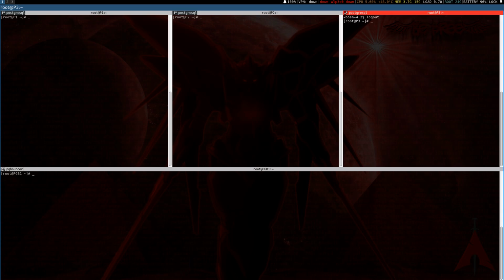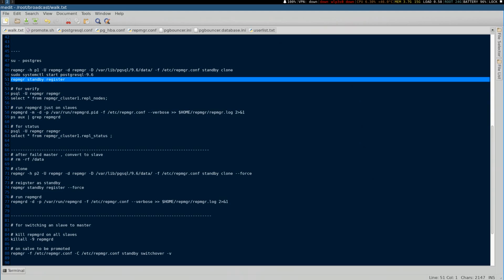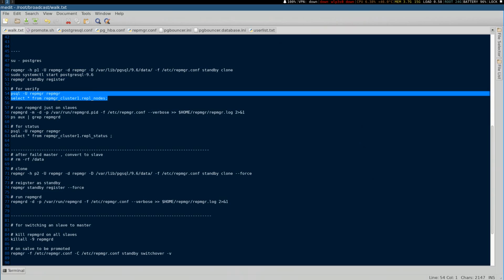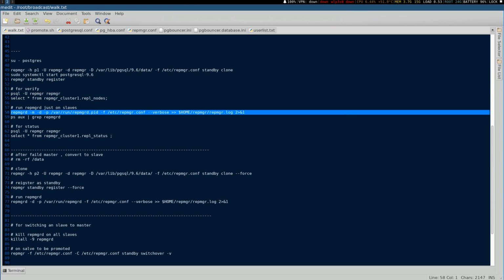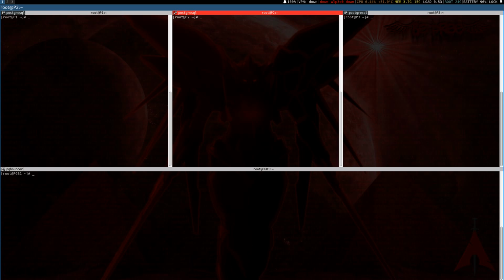After this step, we need the process to check the master node for a failover, and if the master node is going down, repmgr decides which standby can be the master. So this command, as you can see there, for verifying: repmgrd just needs to run on the slaves, because we don't need to check the master.